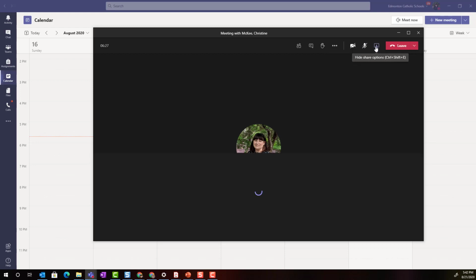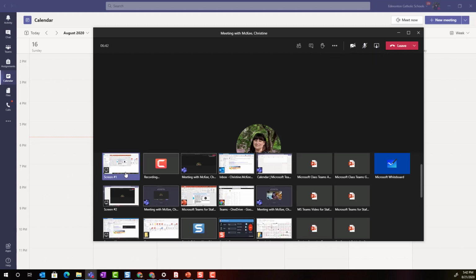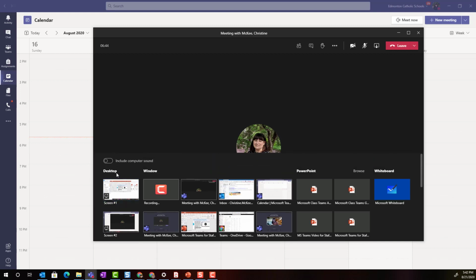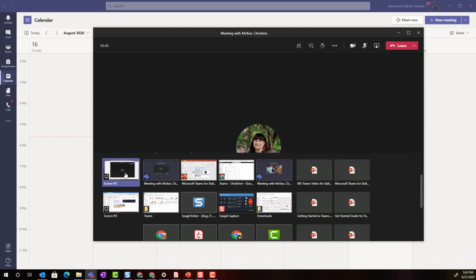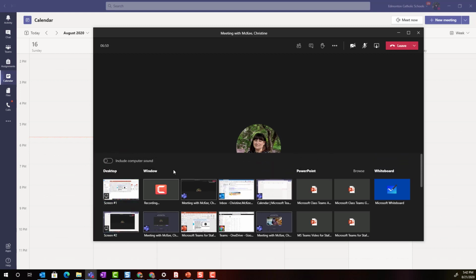If I click on the Share Content button or Share Screen, this is where I can choose what I want to share with my meeting participants. Now, I have 3 monitors set up, so I can choose from my desktop. I can choose to present screen 1, screen 2, or screen 3. But notice that I don't have to present my entire desktop.